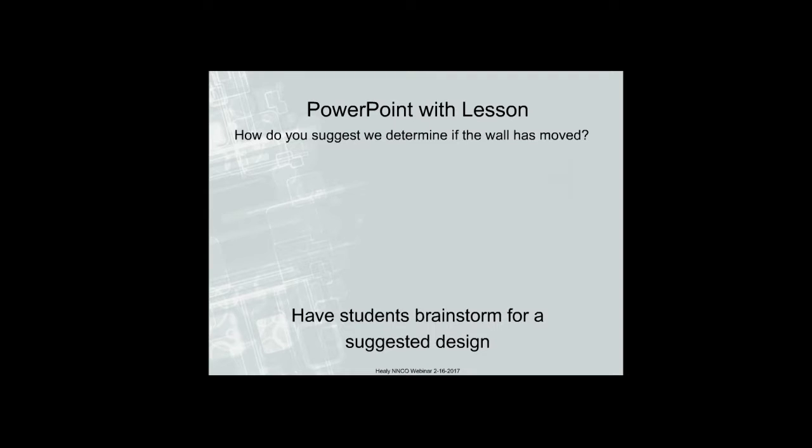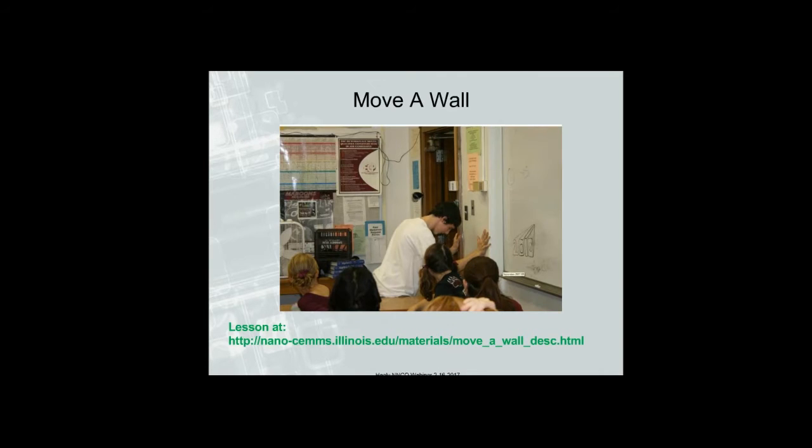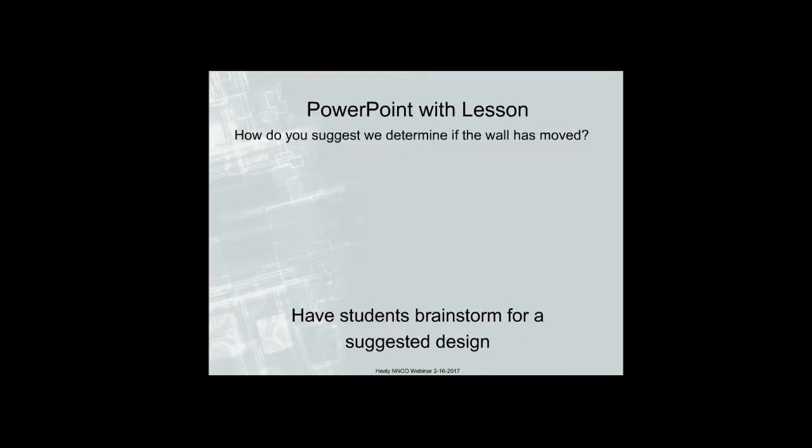So there's a PowerPoint with this lesson, and it begins with, how do you suggest we determine if the wall has moved? You usually try to get a good, hefty, strong male student who's going to move the wall. And of course, you can't see a wall being moved, but they think they can do it.